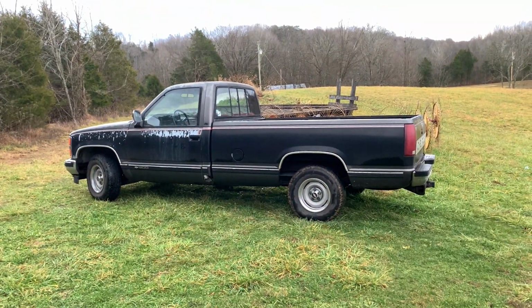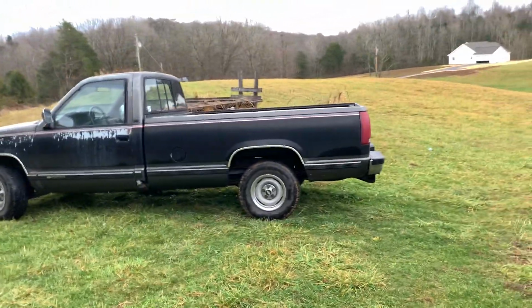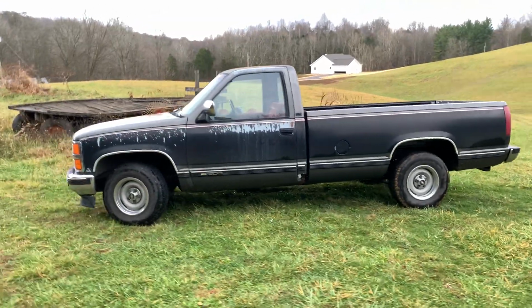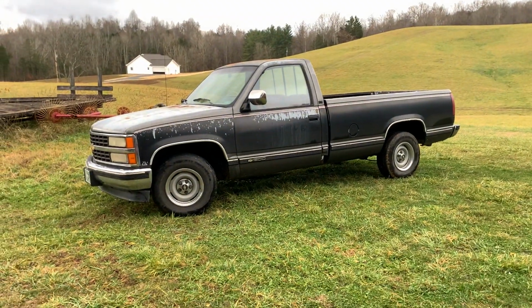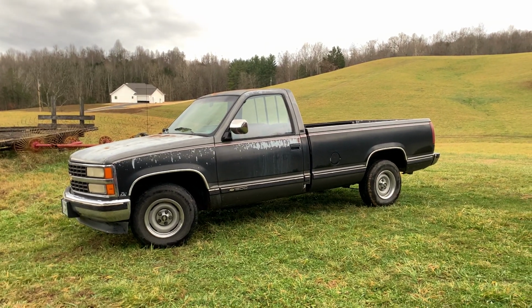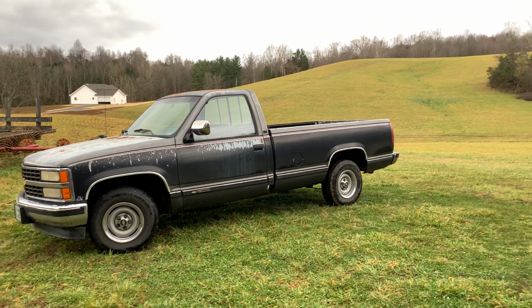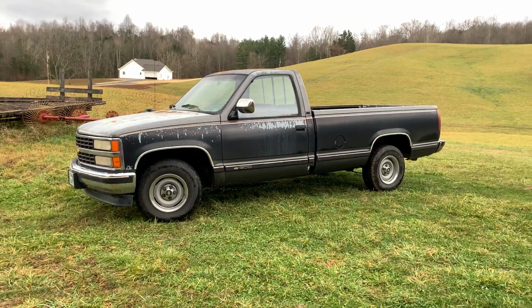It was my stepdad's. I can look back through photo albums, and I can see a lot of pictures where this truck is actually in the background of it, so it's kind of neat. But I know I showed all the progress videos a while back when I first got it. If y'all watched those, you saw all the work I done to it, all the brakes, putting the fuel tank and pump in it, all that.